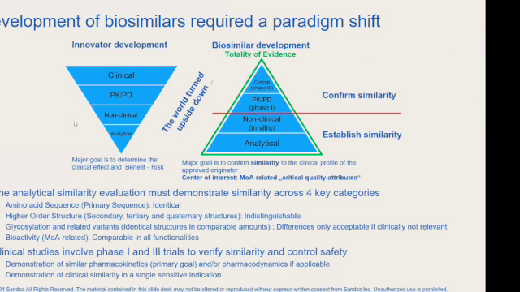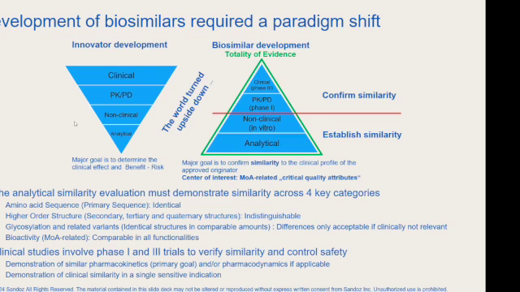The biosimilar development is upside down. We have a different pyramid where we really start with a very extensive analytical characterization of the molecules we develop for biosimilars. This is to establish the similarity and to demonstrate that across 4 main categories. That is what is always needed for biosimilars. That's the amino acid sequence of the molecule, of the biologic. The primary sequence is identical. The high order structure needs to be indistinguishable.